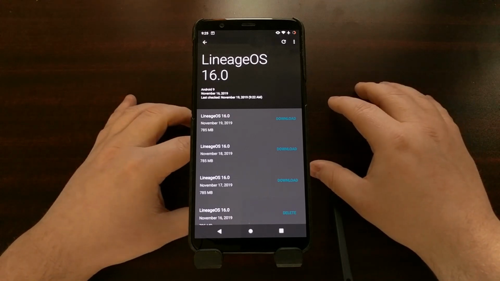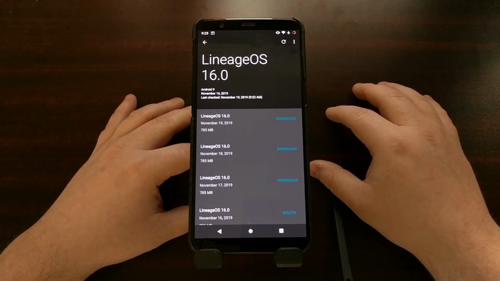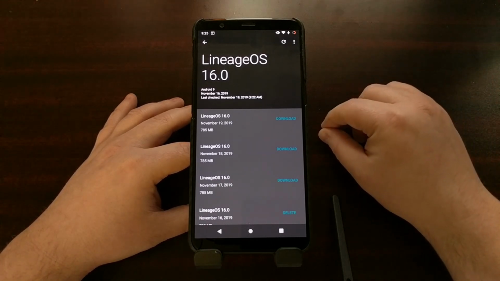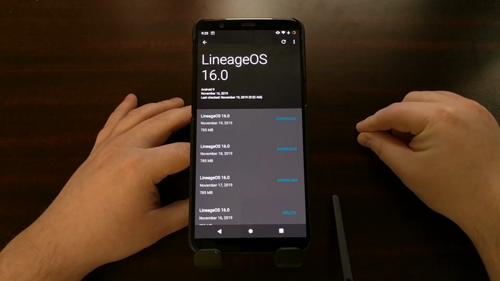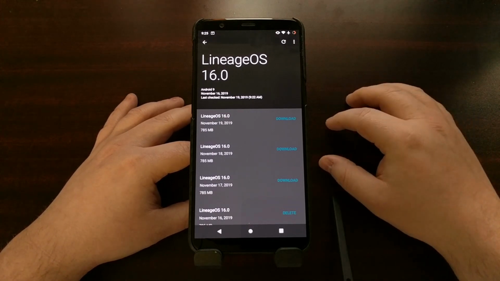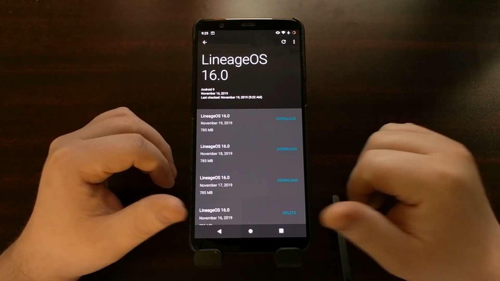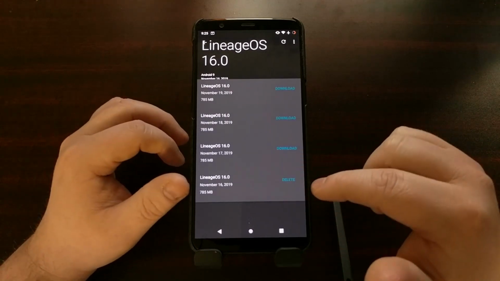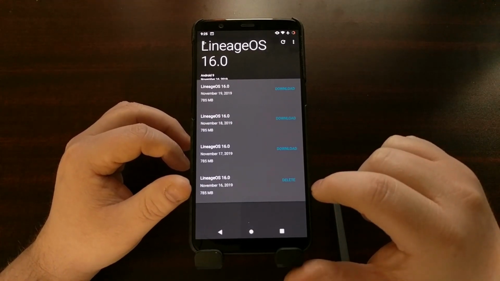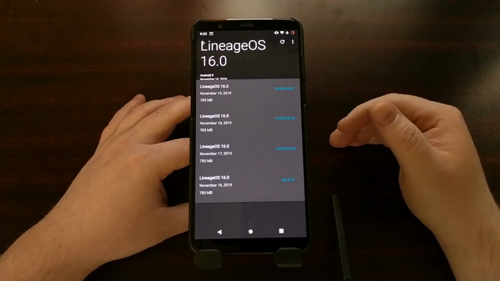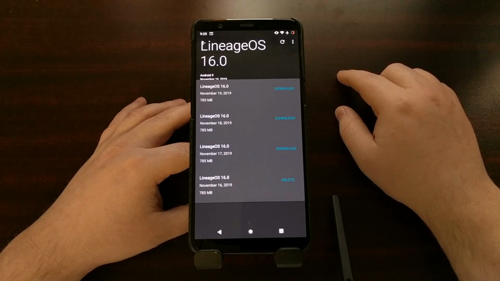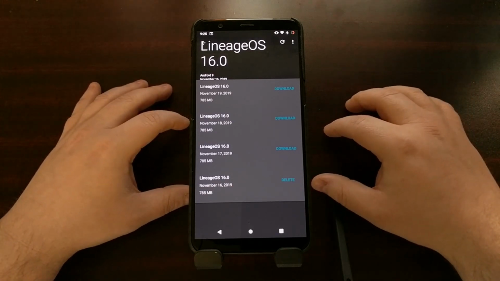Instead, we can download the latest version of OxygenOS from OnePlus. We can then extract that modem file and then manually flash that modem to this device. So again, I tried to install the November 16th update a couple of days ago, and it gave me that error. So what I did is I went to the OxygenOS download website.